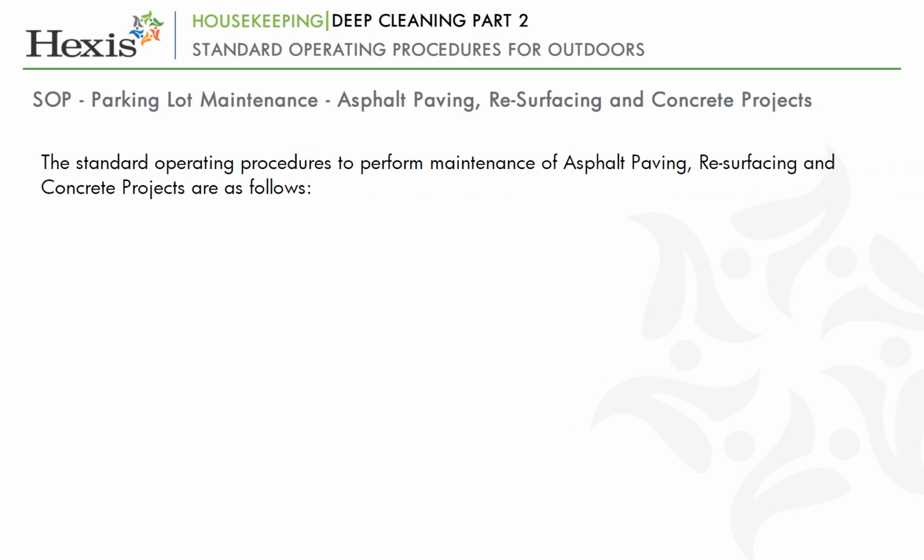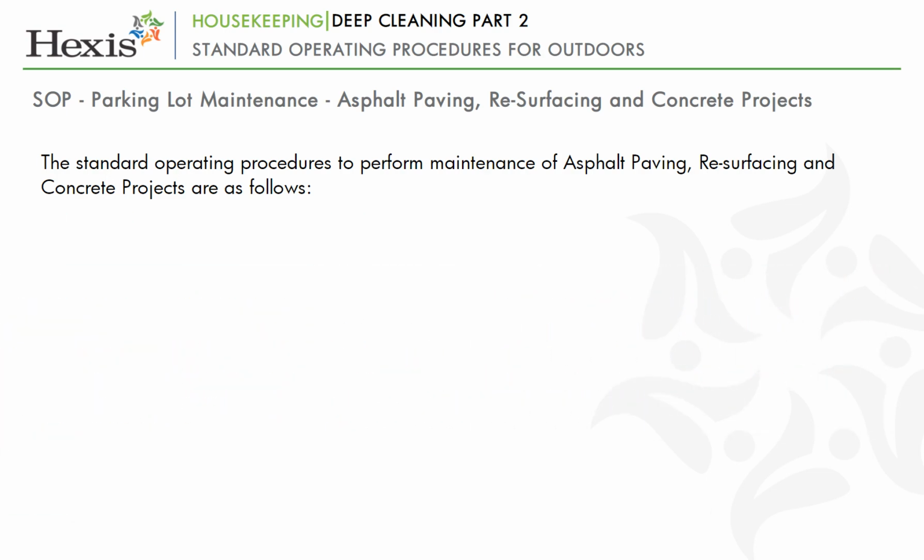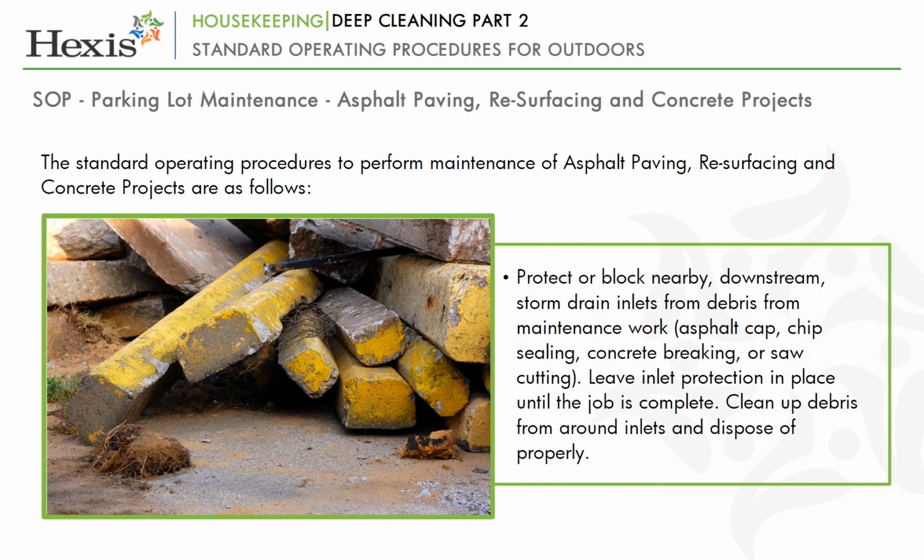The standard operating procedures to perform maintenance of asphalt paving, resurfacing and concrete projects are as follows. Reseal or pave on dry days when no rain is expected and stop paving activities well before rainfall is expected. Preheat, transfer or load hot asphalt far away from storm drain inlets. Protect or block nearby, downstream storm drain inlets from debris from maintenance work, that is asphalt cap, chip sealing, concrete breaking or saw cutting. Leave inlet protection in place until the job is complete. Clean up debris from around inlets and dispose of properly.